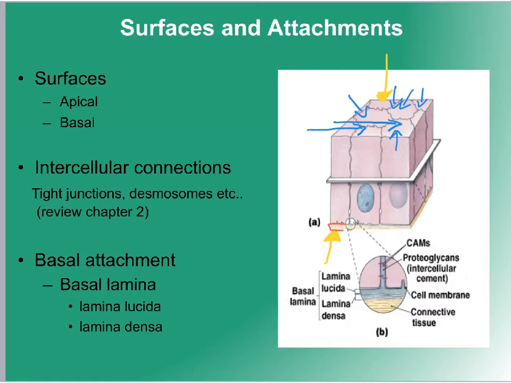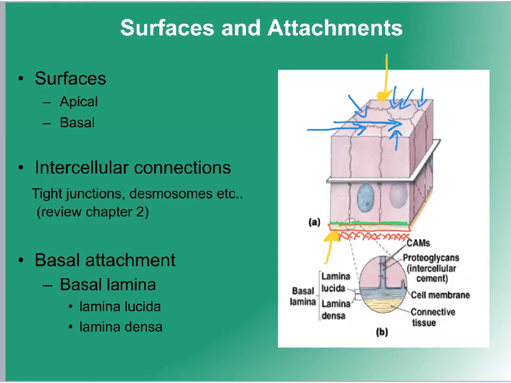So in yellow, what your authors are drawing right here, that's a layer of loose connective tissue. And that layer of loose connective tissue is anchoring the basal surface of these cells to the rest of the body. Underneath even that loose connective tissue, let's say that there's some muscle down there, right? So the basal surface is the surface of attachment to the rest of the body. The apical surface is the exposed surface. It's either exposed to the external environment or it's exposed to the body cavity.